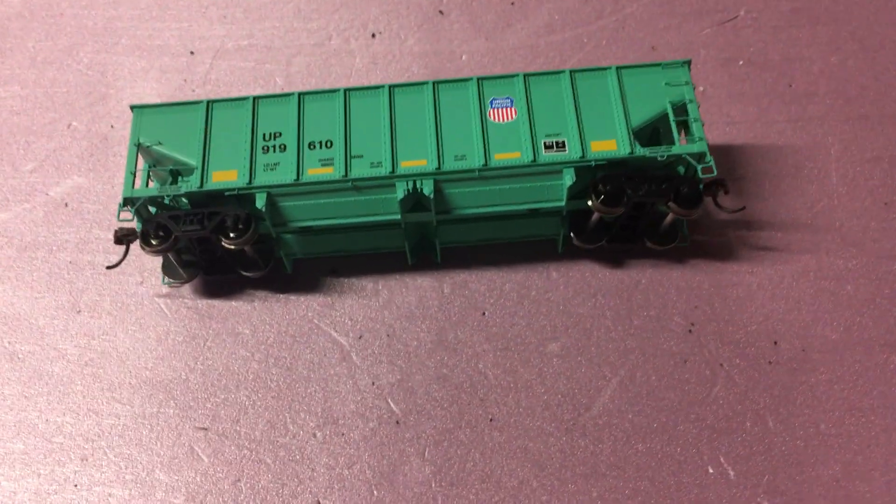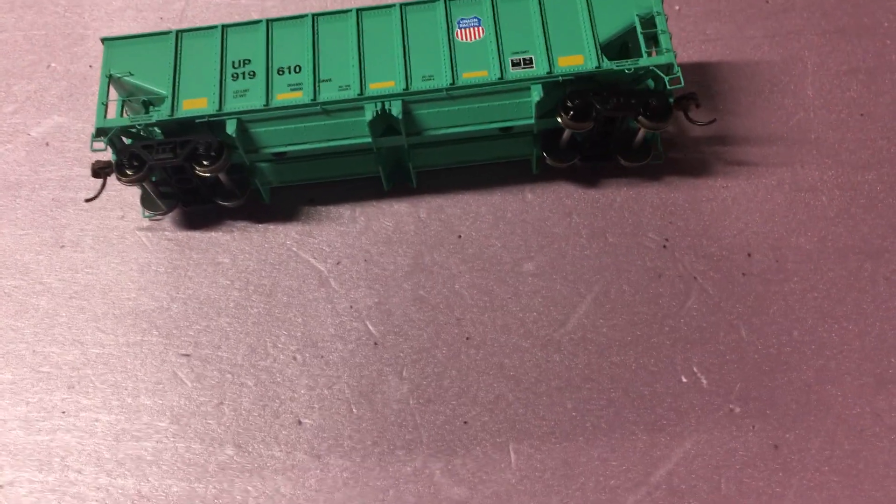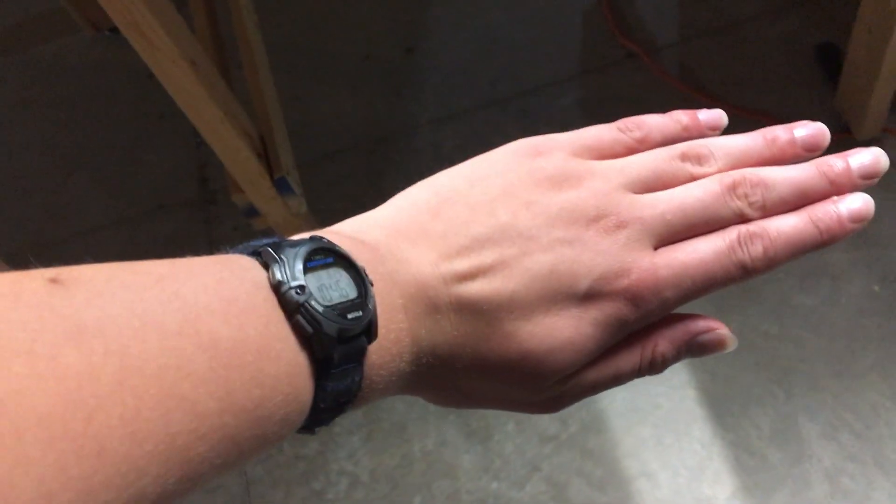Nothing new has been done on the new layout, which this is being filmed on. Should I put a road in here? Right where I'm technically standing right now, this will be a corner piece. I'd have a gravel road right here, and a road that would come from right here down to here — it would be a tunnel and go down and out by that corner. So basically right here would be like a service access road. We'd have a station and a freight house. If I can't get the freight house in there, I'm fine with just the station. The access road would be gravel.